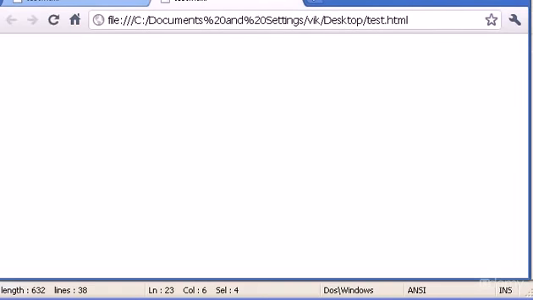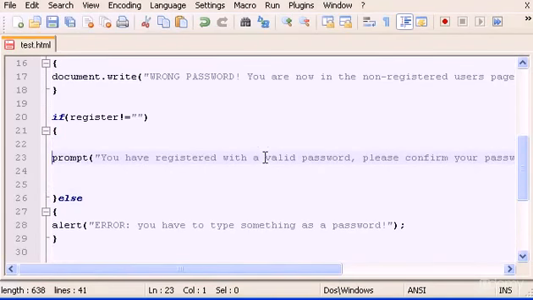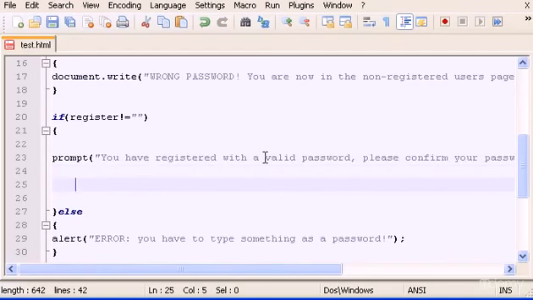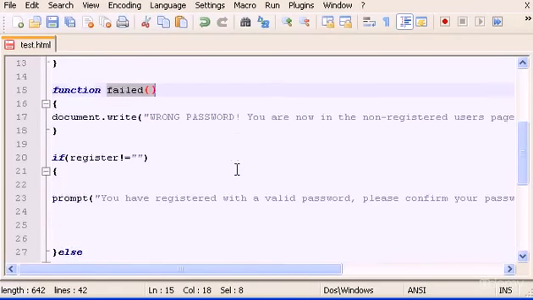Okay guys, so now we're gonna proceed, and after the prompt we're gonna type another if statement, to use the functions success and failed, because we want to compare the first password in the first prompt with the second password that we type in the second prompt.